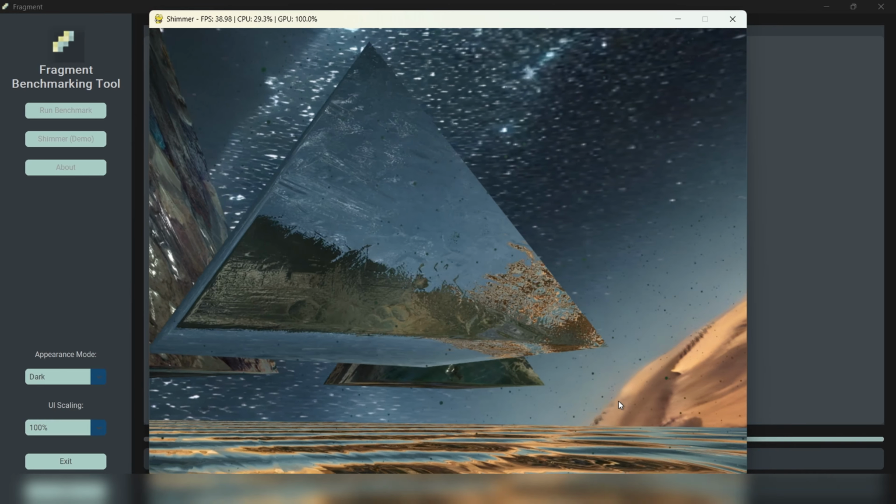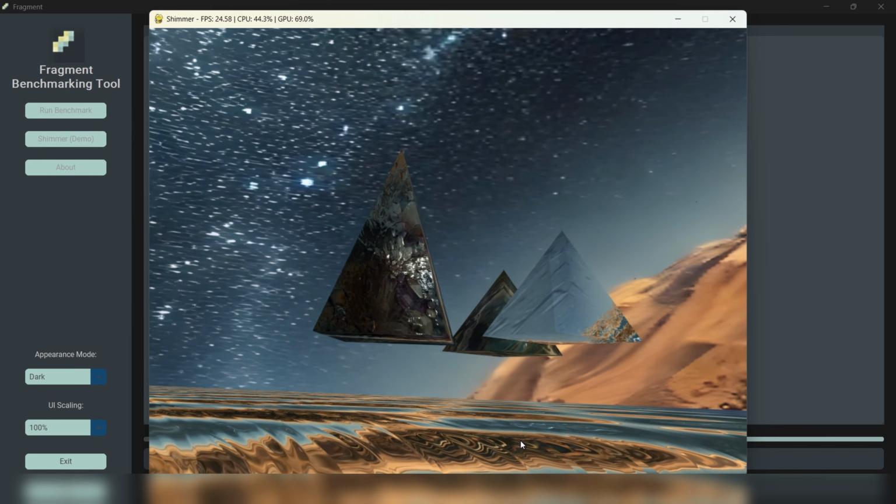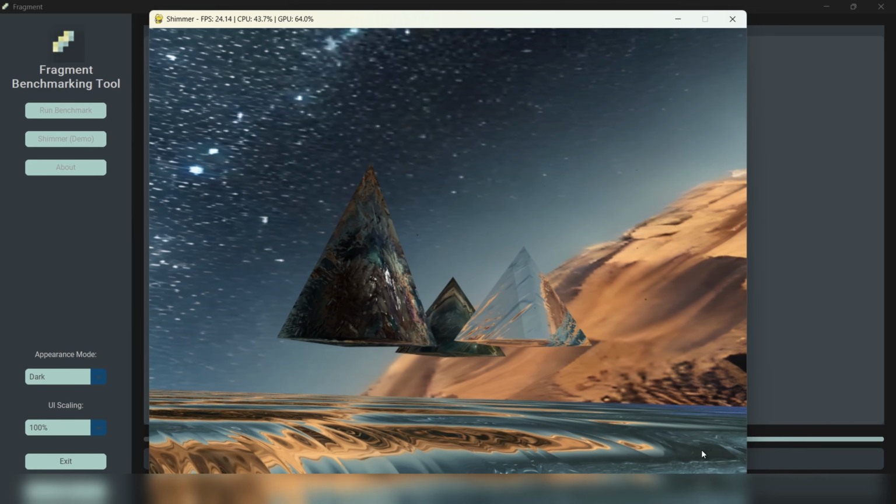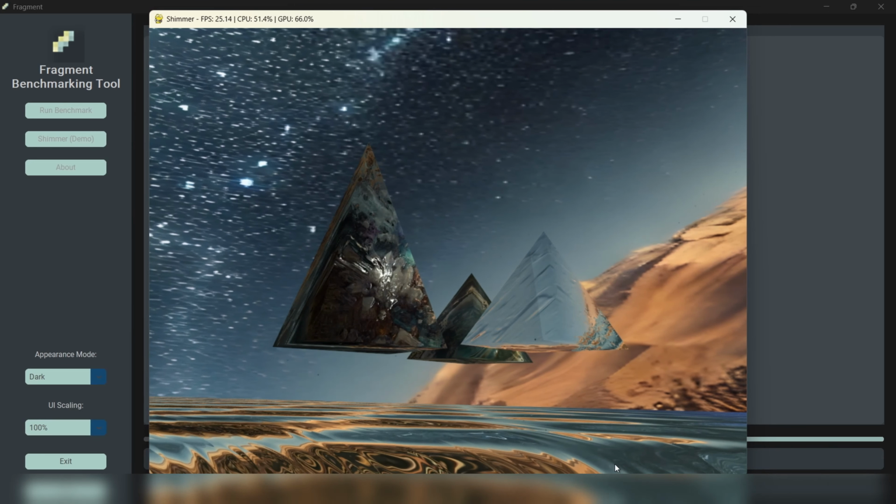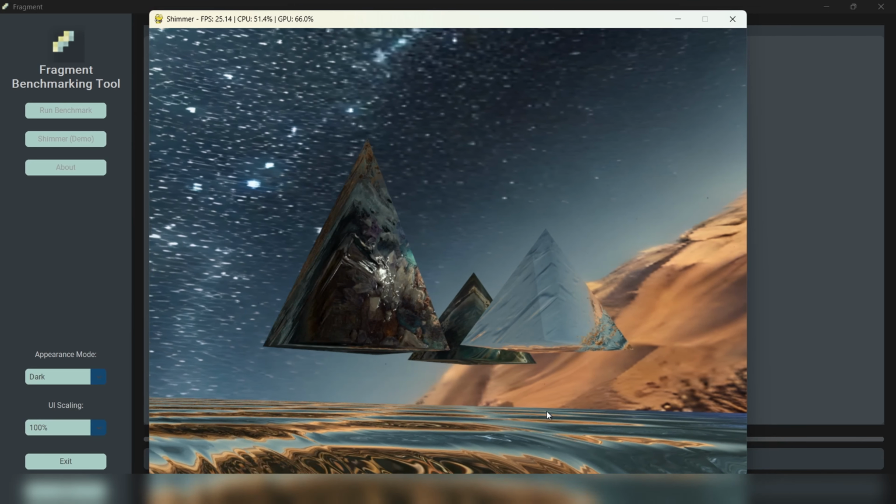But I think I need to optimize this a bit more because it does run really slowly even in compute shader mode. You can see some of the particles flying down here, but not a great deal of them. Again, you can see a lot more of those waves there, how they're distorting, so they look like 3D waves. And the shader for the water has configurable options like wave height, how many waves there are, stuff like that. So it's all completely configurable so you can get different effects on the water surface. I just love that refraction there, that's so cool.